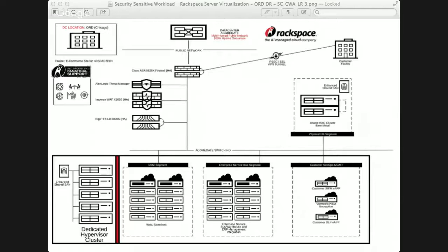Okay. Also, a segment called out here, not part of the VMware footprint, but obviously a database cluster footprint. They wanted that isolated on its own network segment because that's where their most critical systems of record are, and that's making use of some encryption being provided by an encryption appliance that we can provide via Rackspace or the customer can provide as part of that model. And that's the Vormetric HSM I see there called out. Yep, the Vormetric encryption appliance there.